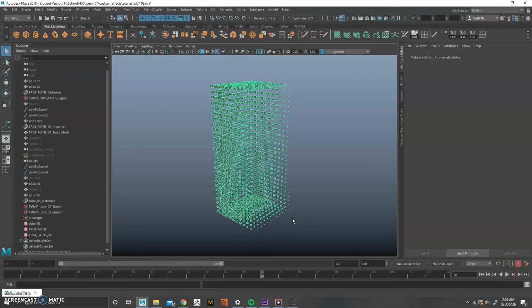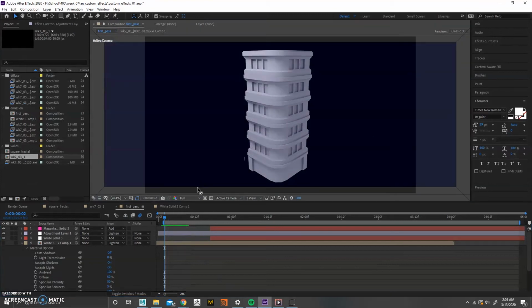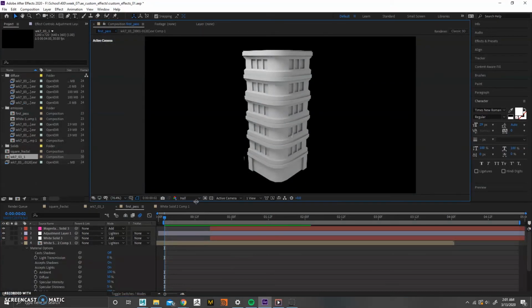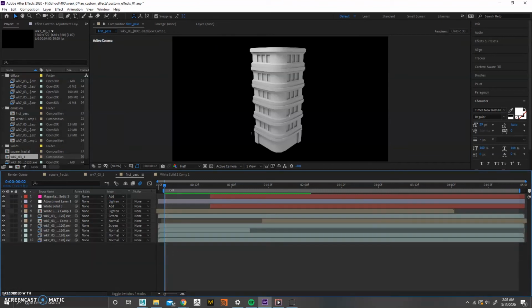So now we're going to jump to After Effects. I'm just going to do a quick overview of how I composited all of this together. So I'm going to open this up, and oops, that's something I want to do. I'm going to set this to halves just so we can get some quicker playback. So I imported all of my desired render passes. I'm going to hide this, work our way up. So you can see here that there's just a bunch of different render layers on here.